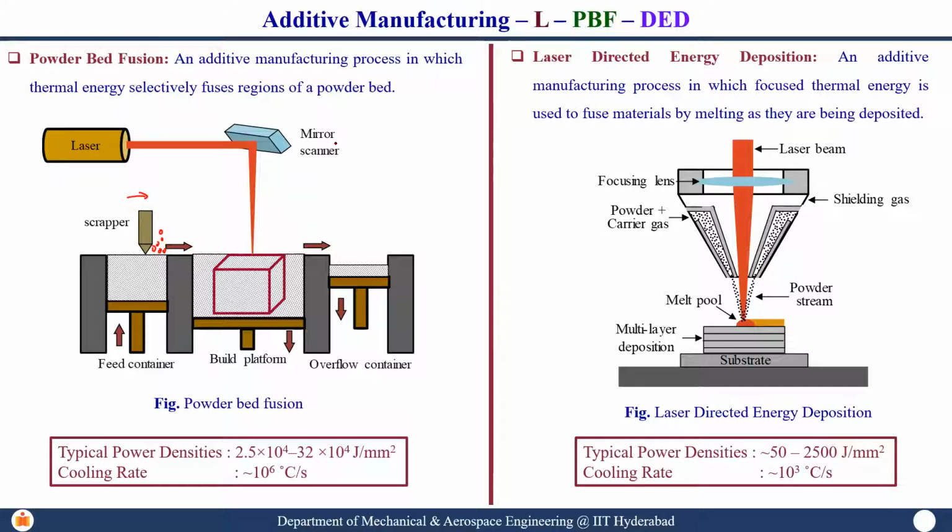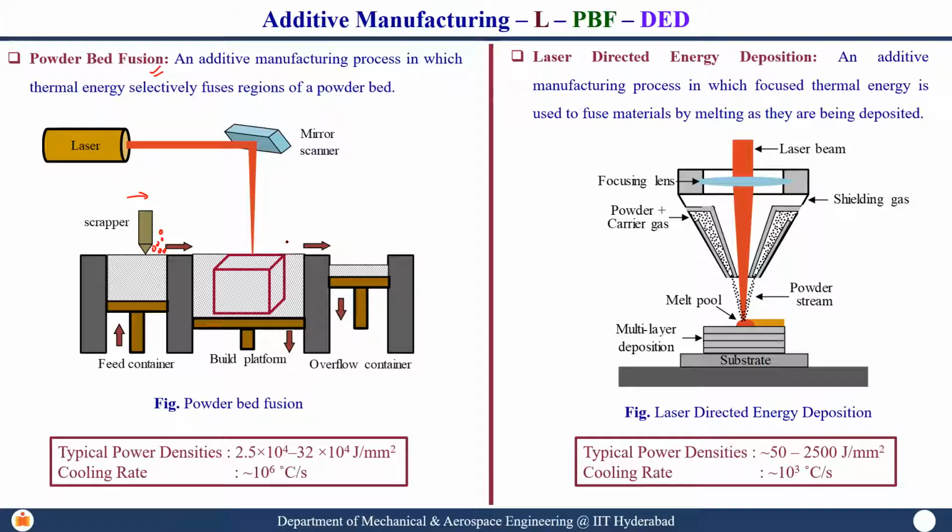So that much of the dose factor quantity comes out, and this scraper simply spreads the powder uniformly on the build platform. Using this scanning mirror, you are selectively melting the areas. That is how the name selective laser melting came, but we will stick to powder bed fusion only. So this is how a component is made in a powder bed fusion process.